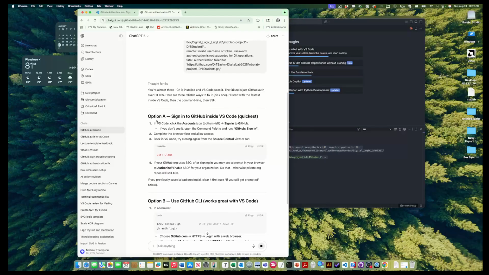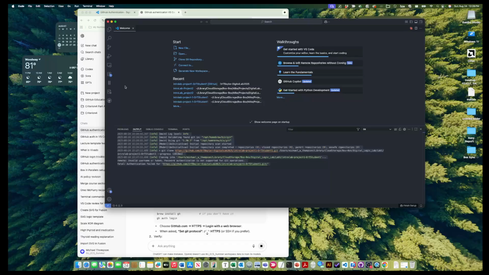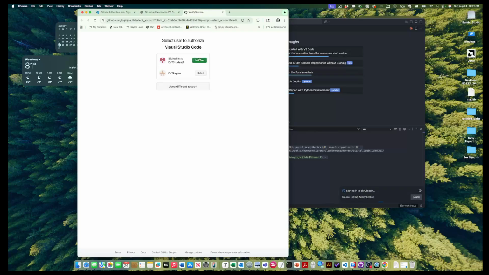All right. Sign in VS Code, click accounts button at the left. All right, so let's see. Maybe we're in here, but sign in with GitHub. That seems a little different.